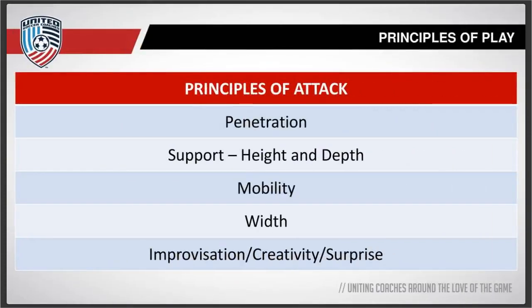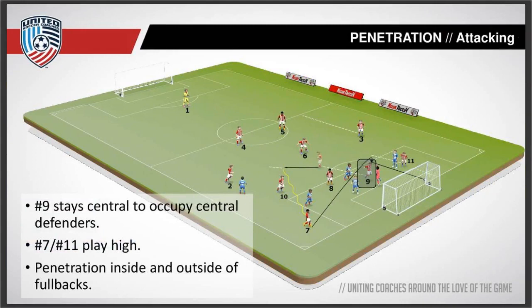So these are the 5 principles of attack, and they come out in the order we would start to address them. First of all, we want to make sure that we can penetrate in the attack. And so the most obvious way to penetrate is a shot at goal or an attempt at goal. So when we're starting to help our players with this understanding, and we're looking at a system like the 1-4-3-3, the most pure form of penetration is our central striker, hopefully our best goal scorer, putting the ball in the back of the net. So that is the simplest, most direct, most obvious and blatant idea of what penetration means in a system and a formation like this.